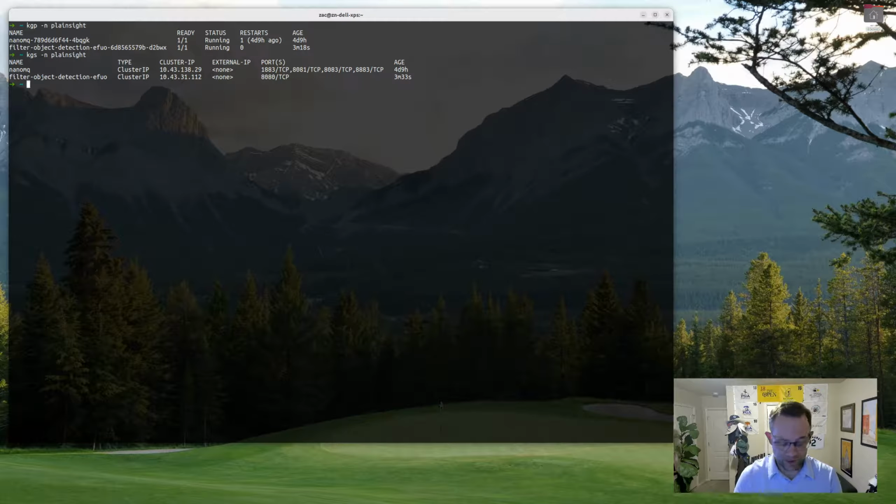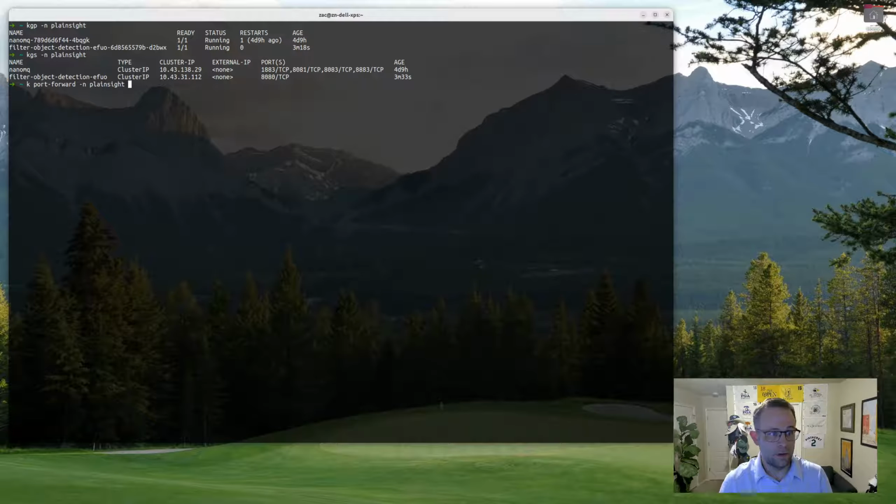So we will just do a K, shorthand for kubectl. We want to make sure that we tell it what namespace we want to work in. All right, and we're just going to pop in that service name.